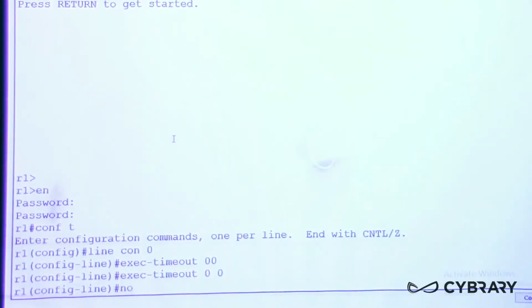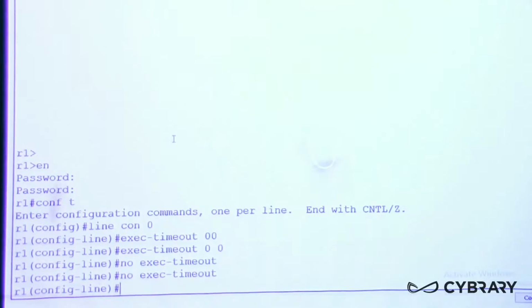Okay, no exec timeout does the same thing. So exec timeout 0 0 will turn off your automatic logout feature, and so does no exec timeout. And we want it this way in this class, we don't want to constantly be getting timed out and then logged out and have to log back in again.